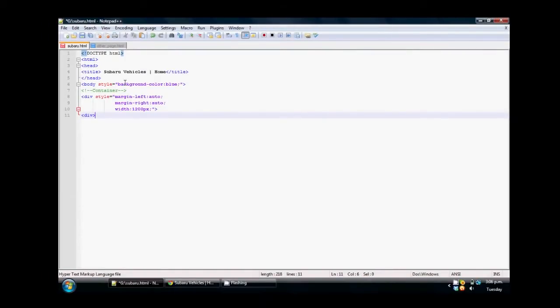And within the container div I'm making another div, and I'm doing the header. So the h1 tag is a header tag, and it's used for titles really. So h1 is the biggest header, and then you've got h2 which is a bit smaller, and h3 which is smaller still. So for h1 I'm doing the title of the web page, and I'm giving that a CSS style of text align center, which just makes sure it's in the center of the div that it's in. And I'm also giving it a color of white, and it's going to say fully hectic Sobeys. And I'm closing the h1 tag.